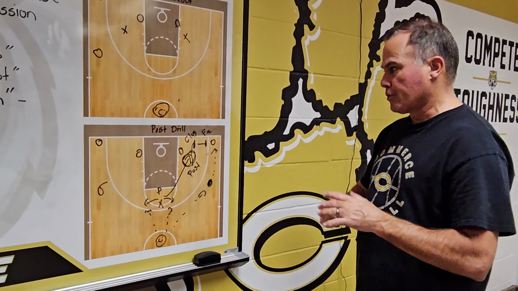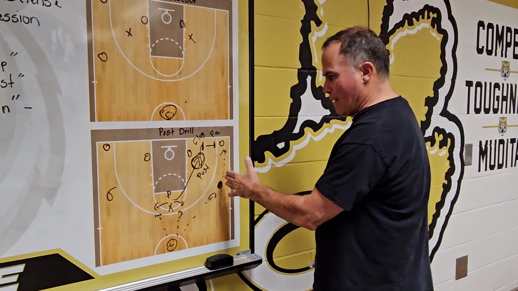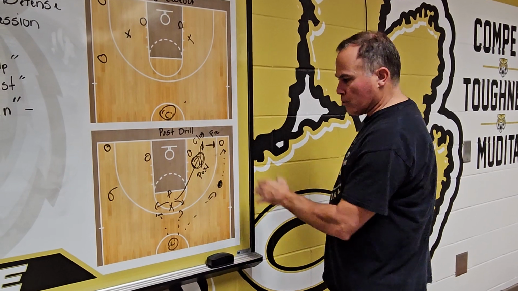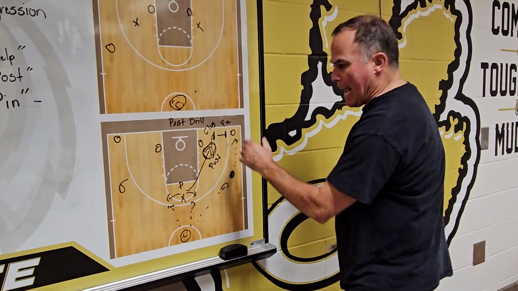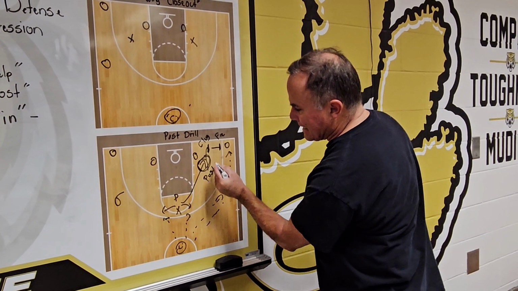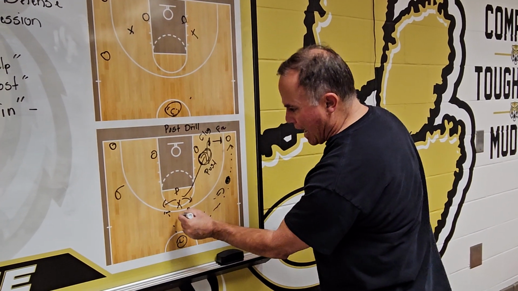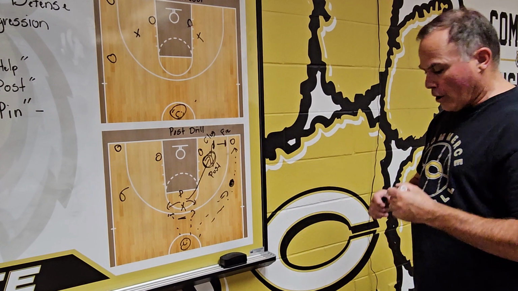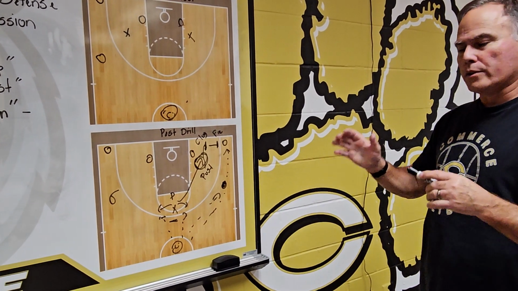That's a hard trap. And then when the ball's passed back out, boom, move back to the post spot. Ball passed back out, she has to sprint. This is the hardest part. When the ball's passed back out, she's got to sprint back out and cover that post area. Hard drill right there. This is called the post drill.